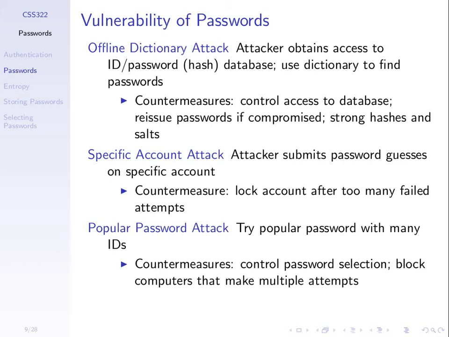And what we got to in the last lecture is to store the passwords such that even if the database is accessed, it takes a lot of effort for the attacker to take that hash value and get the original password. So use good hashing algorithms and use salts, that is these random values, to make it harder against rainbow attacks. So offline, the attacker gets access to some password information and then tries to guess in their own time.